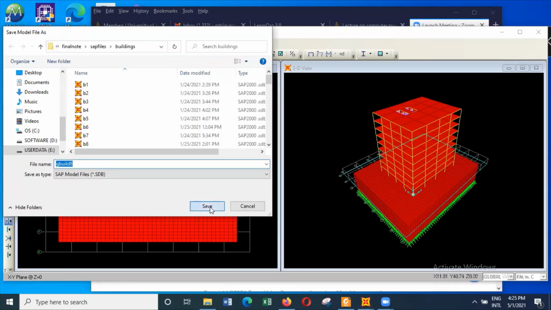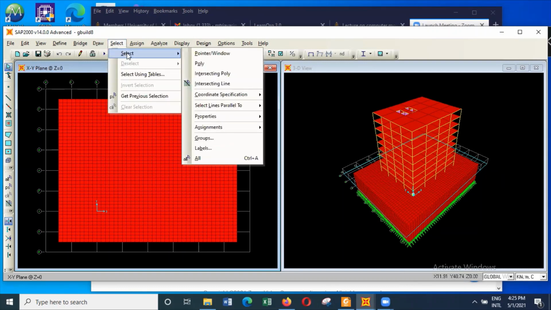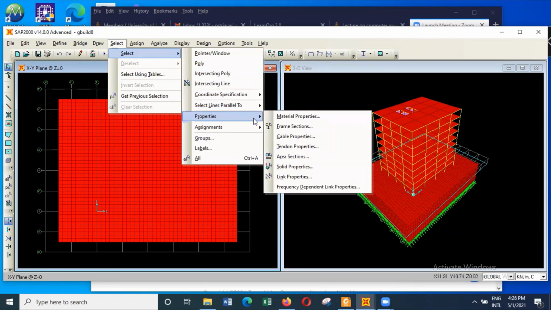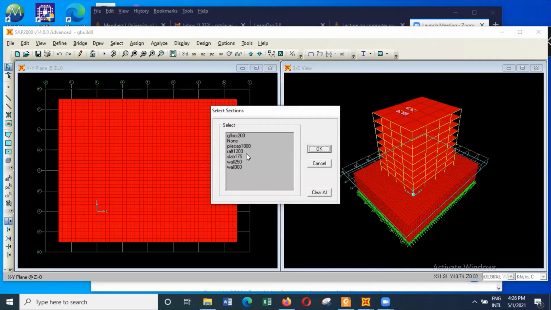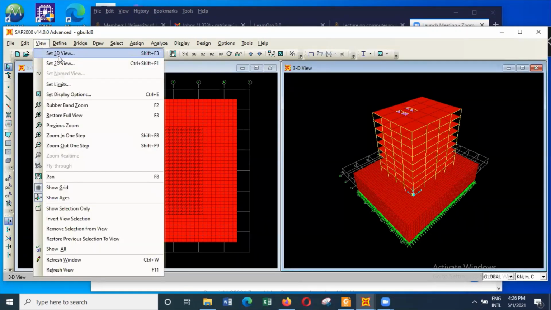Save it with a new name. I'll select the raft and view 3D.